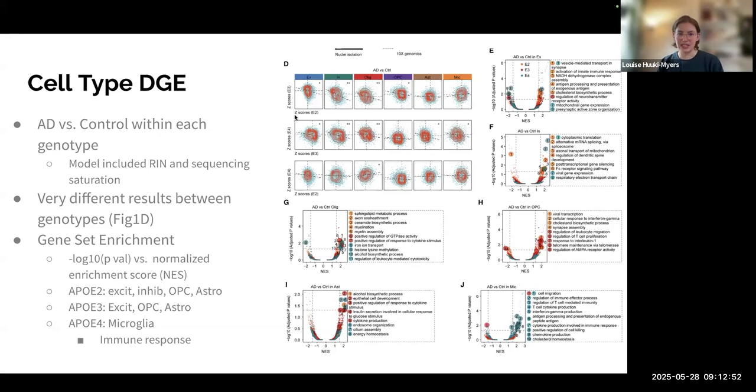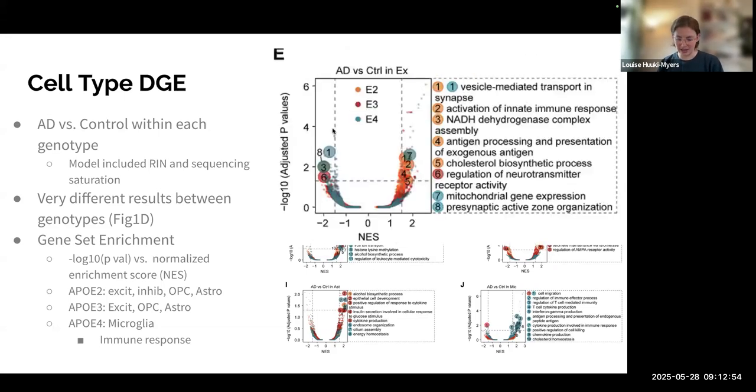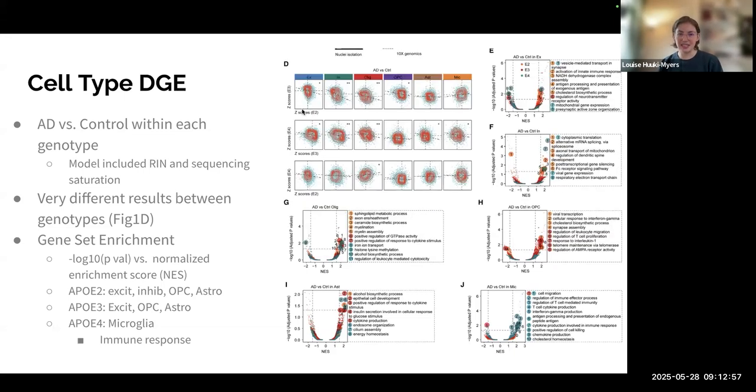So looking at the Z-score, oh wait, no, I did not zoom in on there. But I guess each of these little plots is a cell type, and then they're looking at the Z-score between E2 and E3. And if this change was similar overall, you'd expect that correlation to have a high positive correlation, but what we actually see is a weak negative correlation. That's kind of what we see for most of these cell types, except for microglia, where the stars here denote if it is a significant correlation.